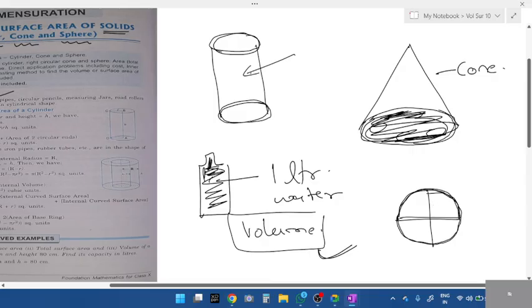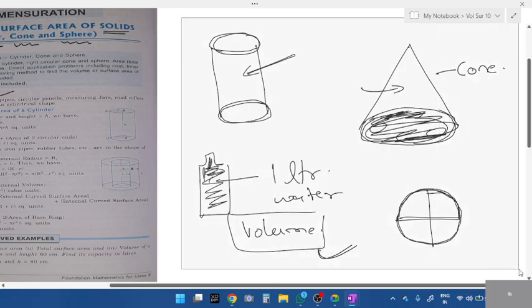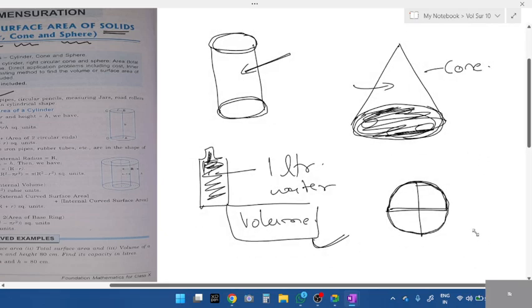So these are the 3 solid figures you'll have. There's nothing related to a cube and cuboid. That was done in 9th standard. Now, in this volume, same thing. Volume is the inner value. Even for a sphere, an example is anything which is round in shape, the volume which it can hold.